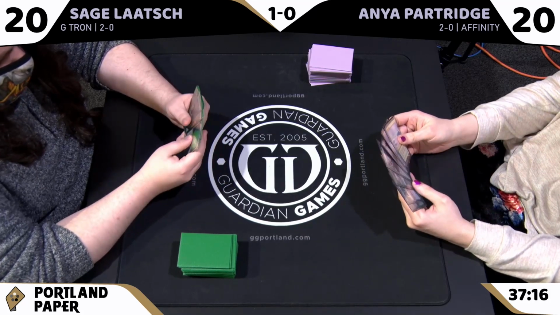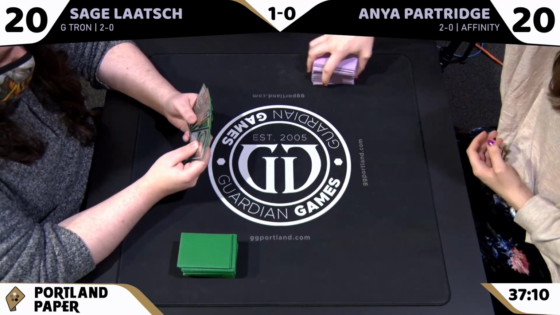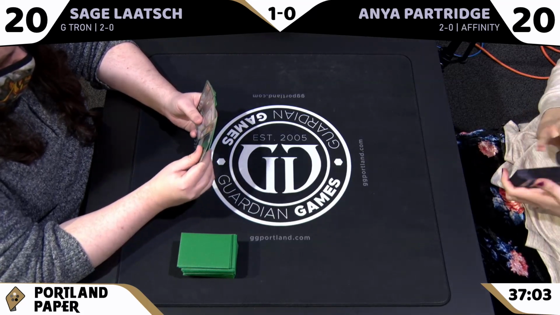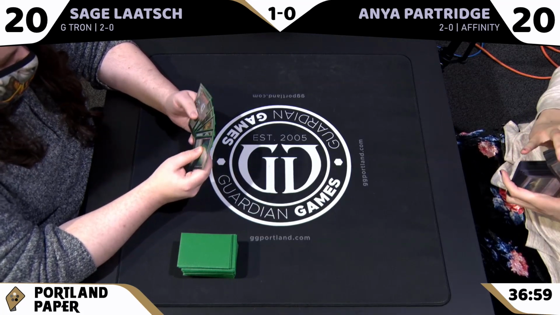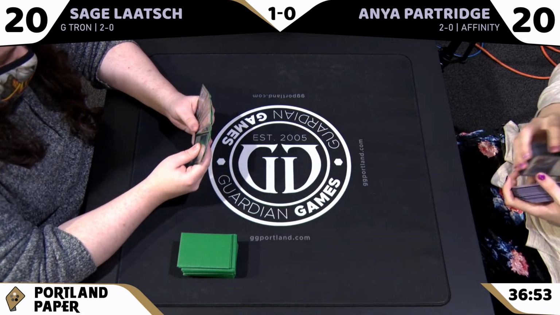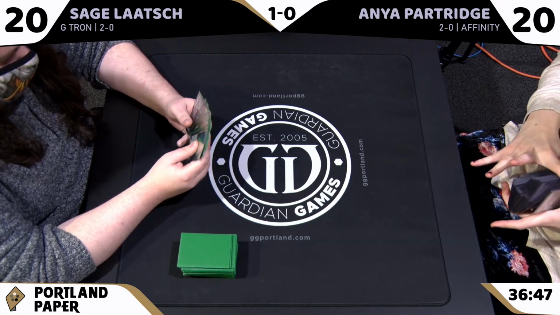And I believe that we do not necessarily have turn 3 Tron for Sage, but we do have 2 pieces of it plus... yes, we do have turn 3 Tron because there is a Sylvan Scrying and a chromatic effect as well. So I believe that this is a keep because it does the Tron thing.